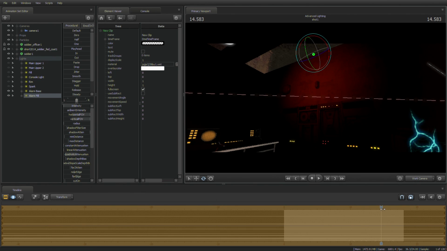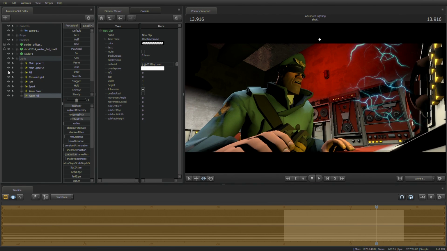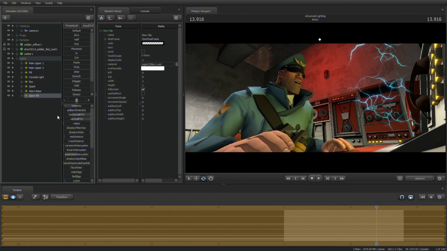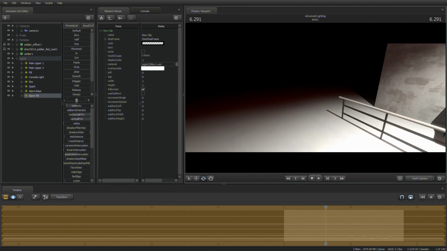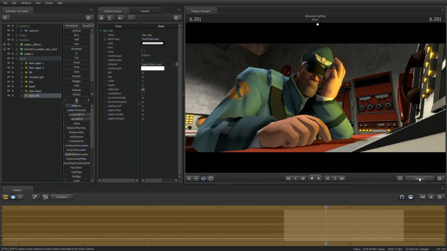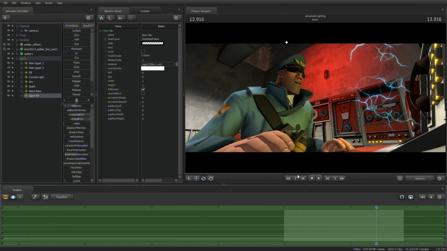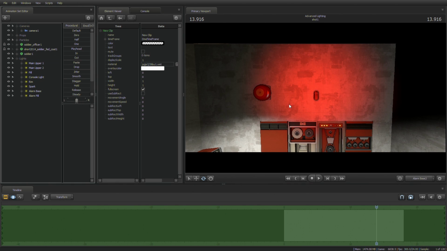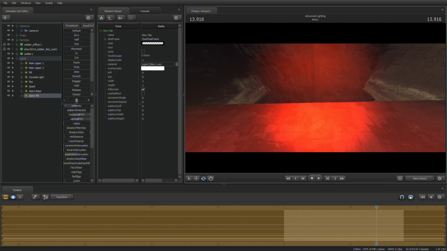So let's see. Now you'll see that this fill light, if I turn all the others on, is not going to be strong enough to make a noticeable difference in the scene. And adjusting the intensity up will just make the light always on. So you see the slight redness over there, it's always on. I don't think you'd want that, because the light is only supposed to be visible when it's flashing. So I'm going to undo that. Press escape to delete the movement. Gotta move the light back. Silly light, move. Okay.